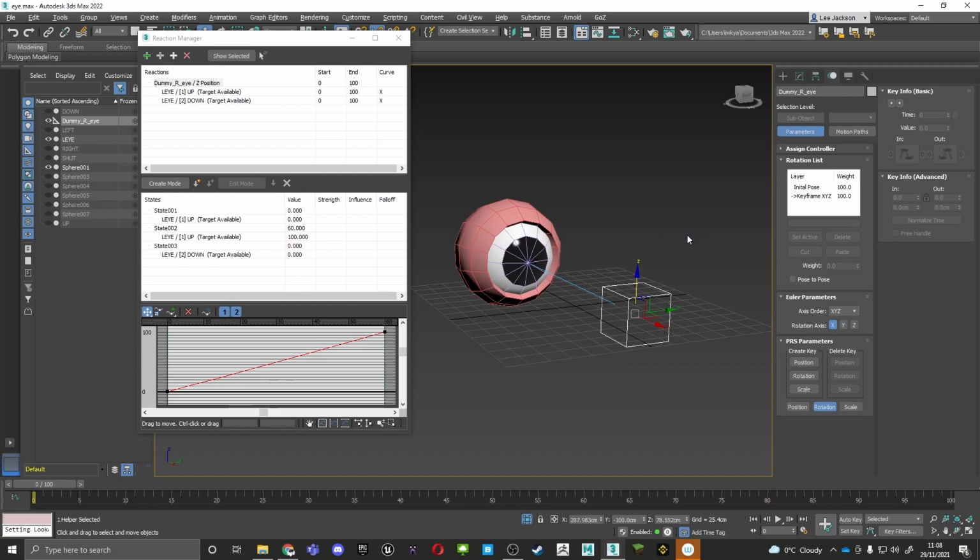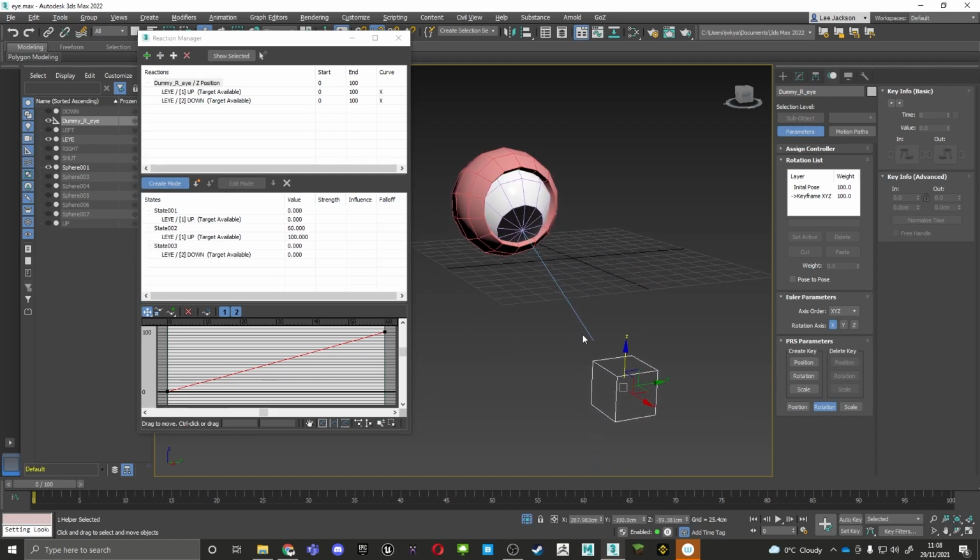Okay, and you can see it's set a state there. The dummy is 0, the down morph target is 0, so we're going to go into create mode. I'm going to drag this down to where I'm guessing it's going to look alright. I'm just going to hit create state. Now sometimes it does create 2 states in here. I'm not sure why it does this, but just ignore this one. It doesn't matter. I think it's created one for the up as well. We can get rid of that up one. We just focus on the lowest one.